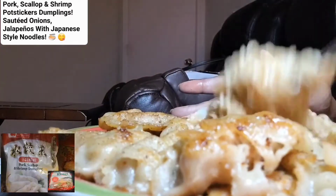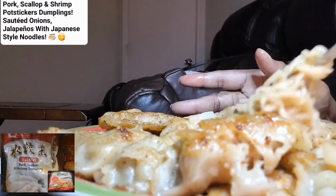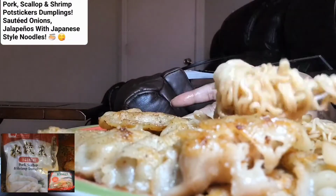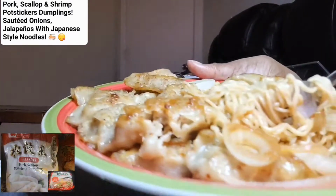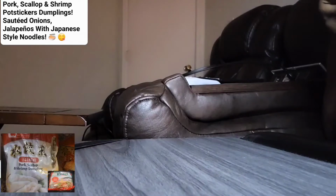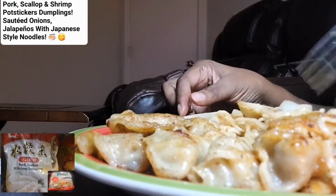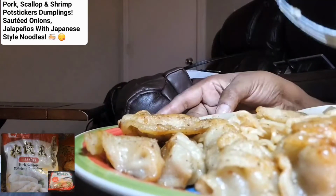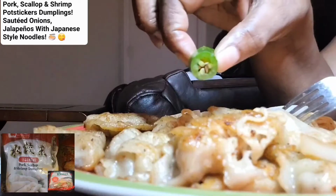Good noodle. I love noodles, you guys. You guys get the first bite. I don't mind. And I don't want to drip this, so I'm gonna get my bite. This is really good, you guys. When I show you the package, I show you how I cook it. It's really, really good. My pepper.